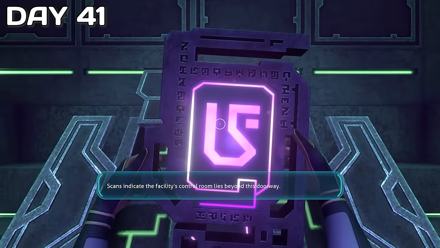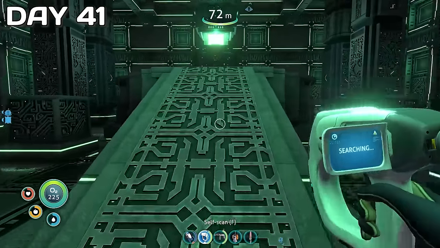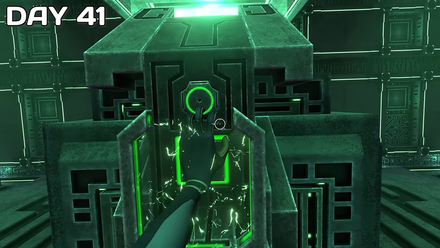Okay. Next up, we encountered another force field. So we placed the purple tablet in that and walked straight through it. Then we were faced with this thing. We were told to interact with it. I feel like this could be a bad idea, but hey, let's press the alien button.